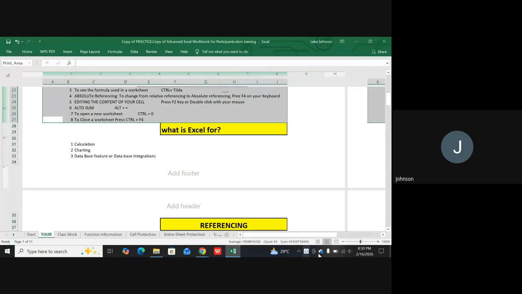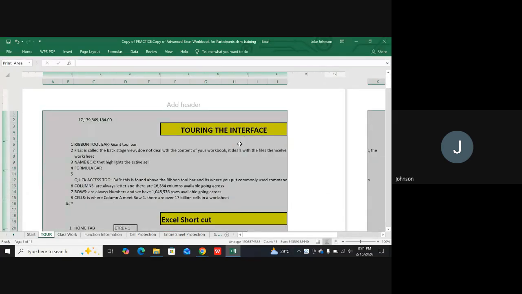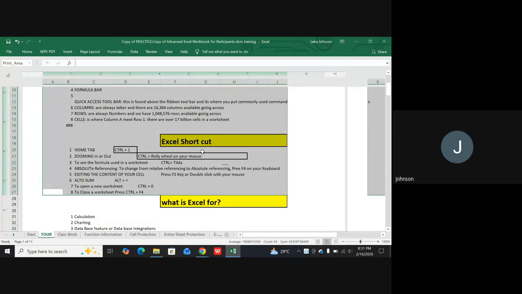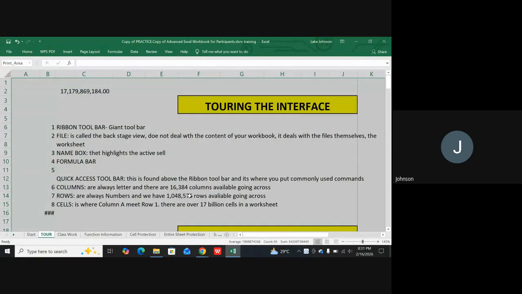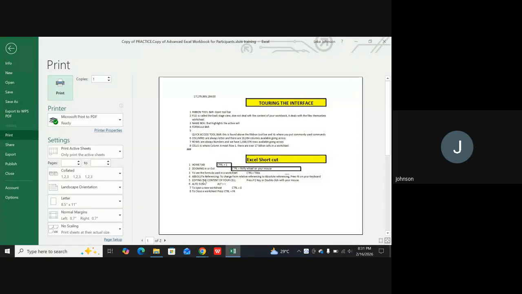It shows that the print preview at times may not actually show you the actual thing that will print out. But the area that you select, that you set, is what we actually print out when you go to your Control P. So let's go back to our normal view. From our normal view, we want to press Control P, or we go to our File tab. So you can see this is what we selected, and that is what we actually have.